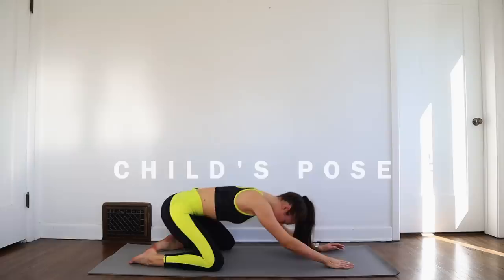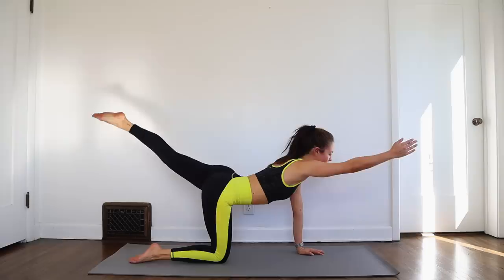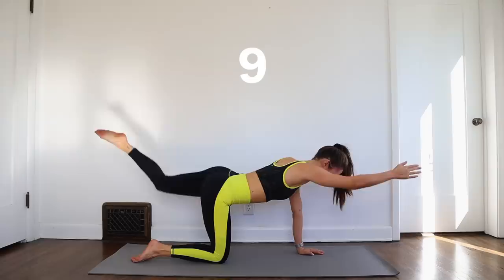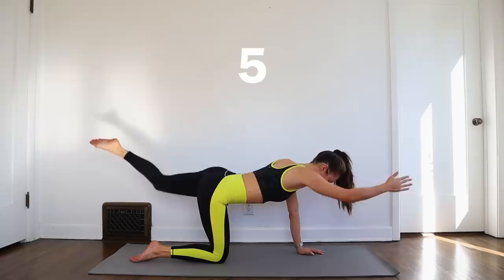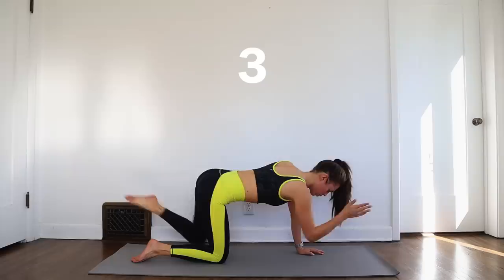Getting back up on our fours, we're gonna lift the left foot, stretch it out with the right hand, and meet your knee and elbow. Nine, eight, really stretch. Seven, six, five, four, three, two, and one.